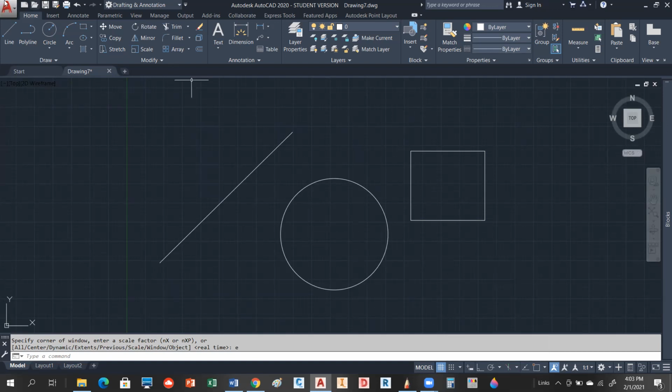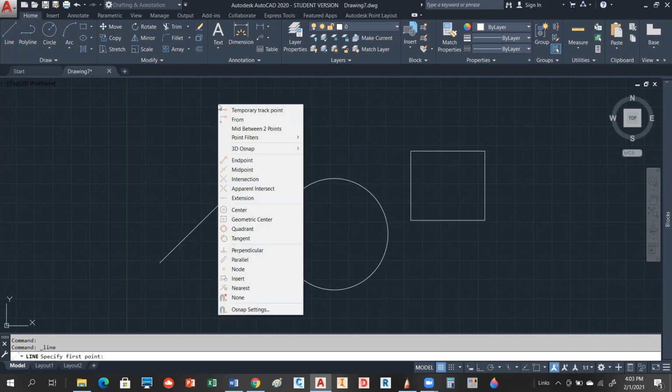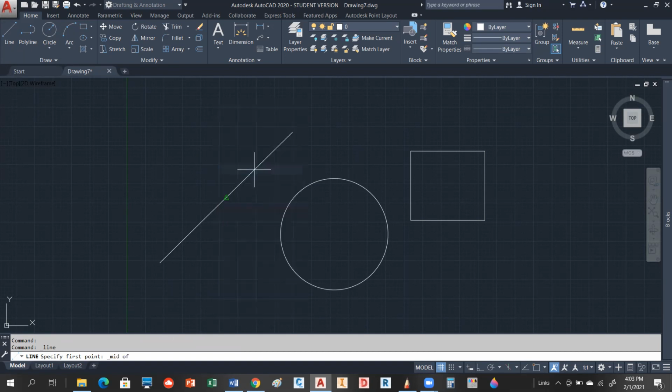Okay, we're going to come over here and hit the line command. If you come up under this object, it should not pick up any of those green boxes. All right. So what we're going to do is what's called an overriding O snap. Hit the Shift key, hold it down, and then right click, and you're going to get your object snap menu to pop up. Do a midpoint, and then we're going to come up and touch this object. You can touch that object anywhere, and notice it'll go right to the midpoint. That's what that green symbol is. I don't have to go down there with my cursor. I can touch it up here, and all I have to do then is left click, and it found the coordinates of that point.